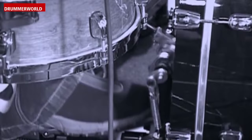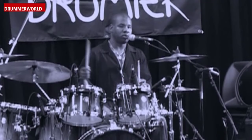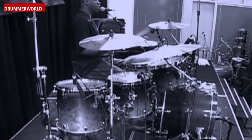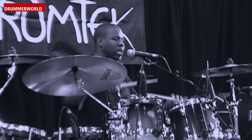Okay, so then you want to add hi-hat or cymbals or anything. You can add anything, and tom-toms or whatever. Be dynamic. Maybe you play the hi-hat loud, and maybe when you hit the cymbal, you play it very soft, or do something like that. And just have different levels of dynamics and make it very, you know, musical.